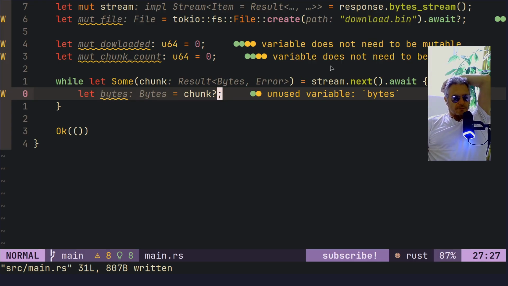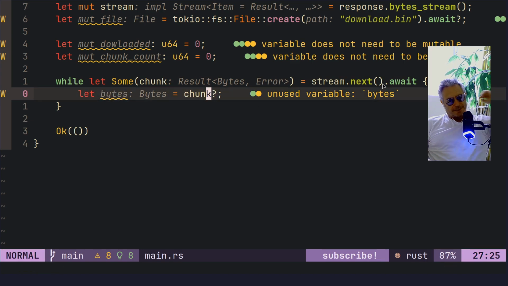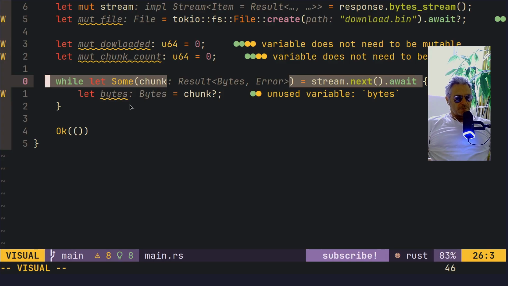It's very good once you stop trying to read everything from left to right, top to bottom. So here, you're awaiting the next thing from the stream. And if it's some chunk, then you're going to create a variable called bytes, which is equal to your unwrapped chunk. It kind of goes that way.